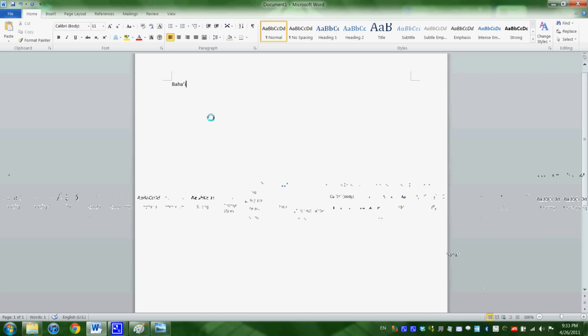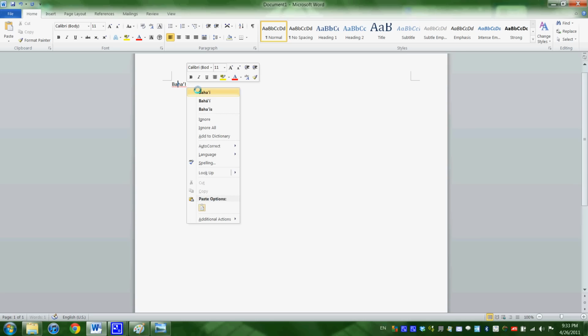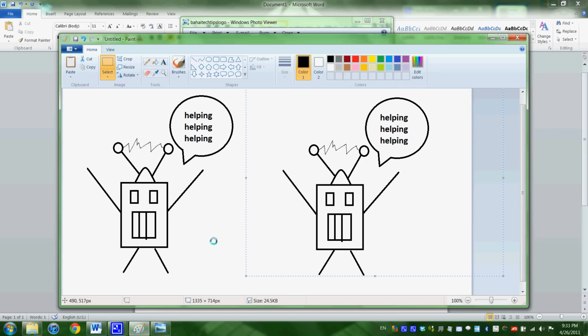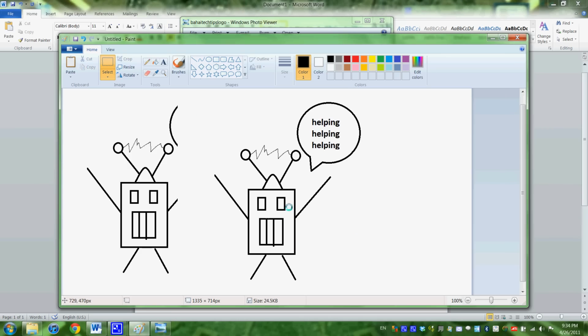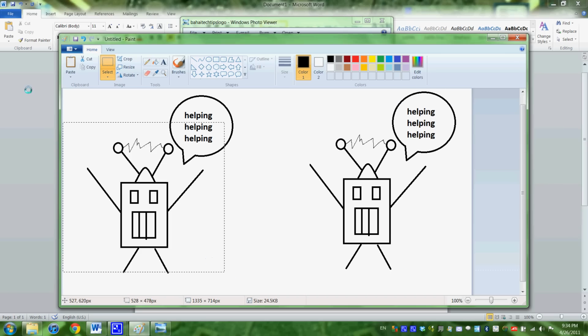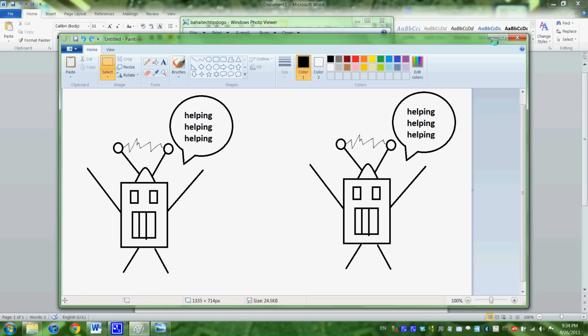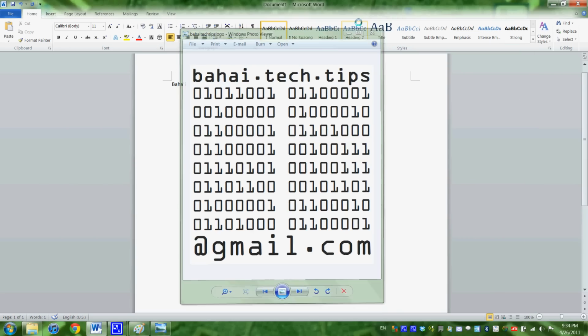But so we get in this weird situation where the spell check is saying, hey, that's not right. And then the autocorrect is saying, hey, that's not right. So basically we're having a robot argument. Well, maybe not an argument. Maybe they're building a building that's made of letters. Brick by brick, this robot's saying, this brick goes here. And then this robot's saying, this brick does not go there, I'll put it here. And so they're going back and forth and nothing's getting built. I'm going to show you how to reprogram one of them robots.